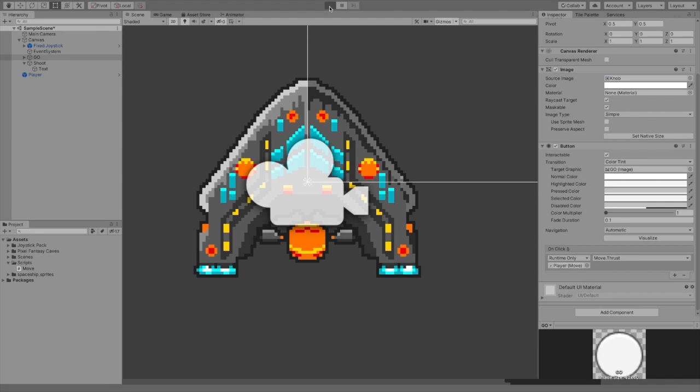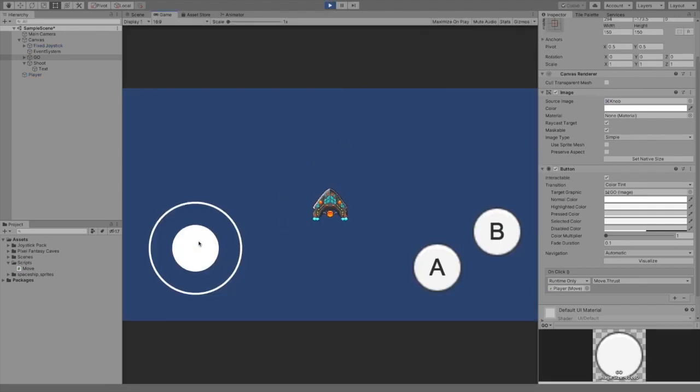If I now hit the play button, we should have our player moving around, and if I hit the go button, the A button, we see our player moving in a gravity-free space.